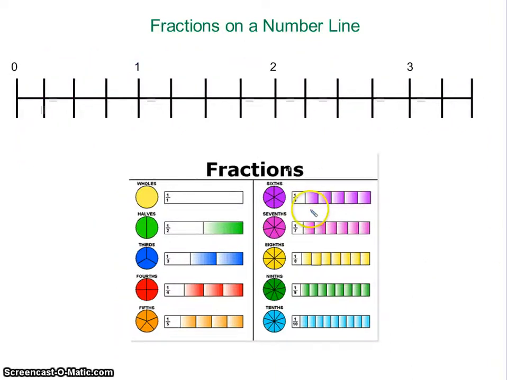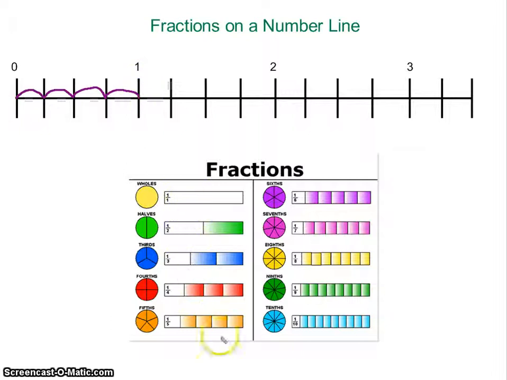Sometimes number lines will have other types of fractions. To identify what the fraction is, you first need to look and see how many equal parts are in between the whole numbers. So here's 0, and here's my 1 whole piece, 2 wholes, 3 wholes. So in between here, these are your fractional parts. So let's take a look here. How many equal parts am I going to have for my fraction names? So here's 1, 2, 3, and 4. So I have 4 equal pieces between 0 and 1.